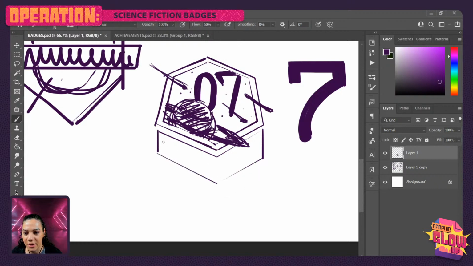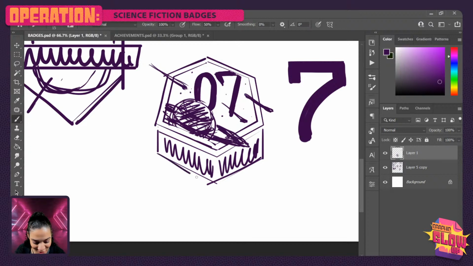Where the title is here. So, we could have the expedition title down here. That could be kind of interesting. And this is all a little bit lopsided because I'm not really using a lot of guides right now. This is just our sketch phase. This is our experimentation phase, okay? But that could be cool.